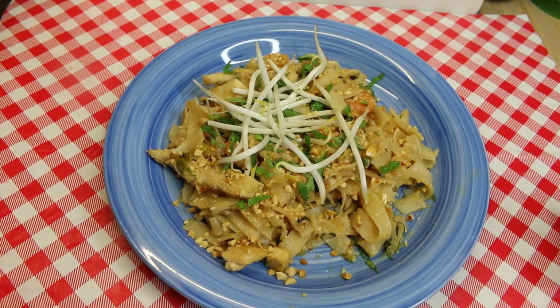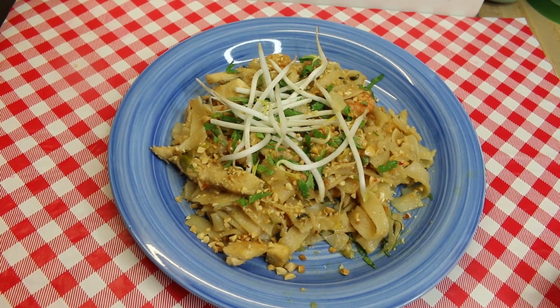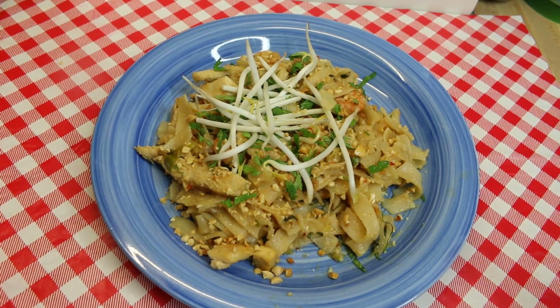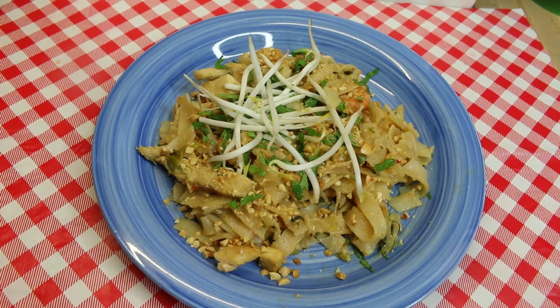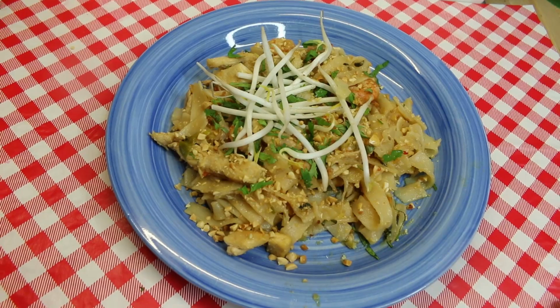And then the other constants that I saw when I was doing my research were definitely chopped peanuts, cilantro, bean sprouts, and they all had tofu, whether they had meat in them or whether they were a vegetarian version. So that's up to you. So I just really think this is delicious.